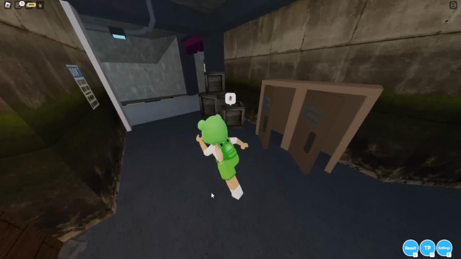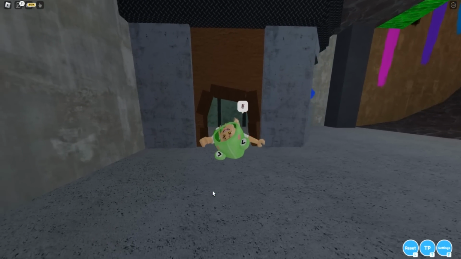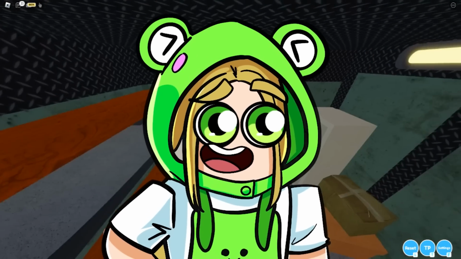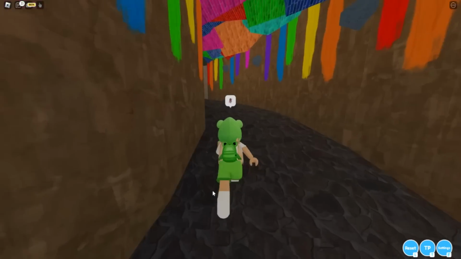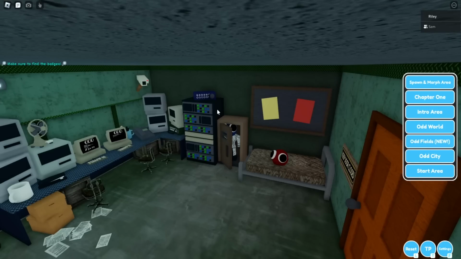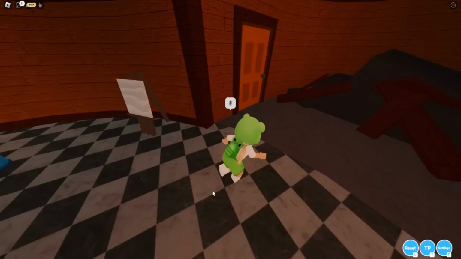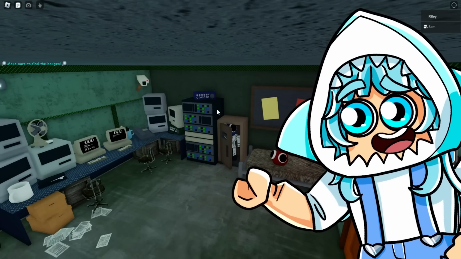Beep, beep, beep. Are you using that as a question? Yes. Yes, I'm in chapter one. Yeah, I knew it. Okay, I had to roll myself through the little hole over there. I'm so hidden. You're like, so hidden? Yeah, you're not gonna find me.